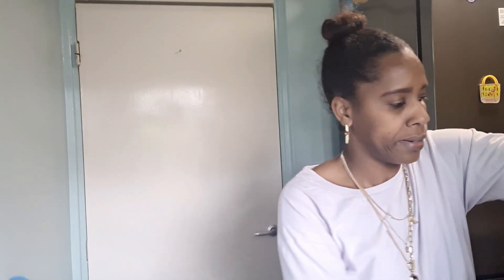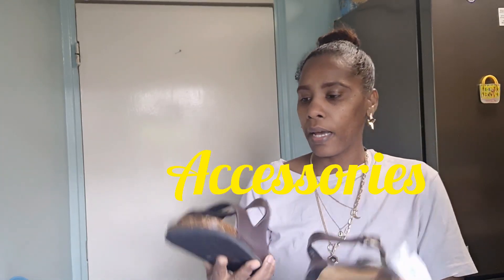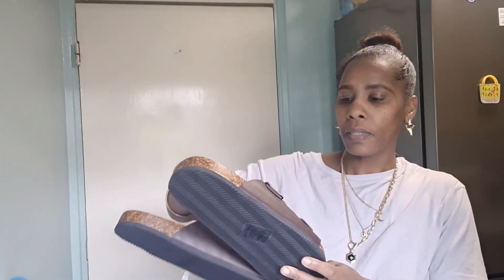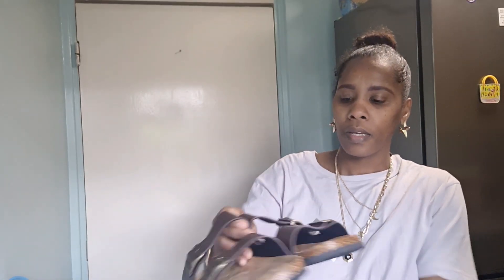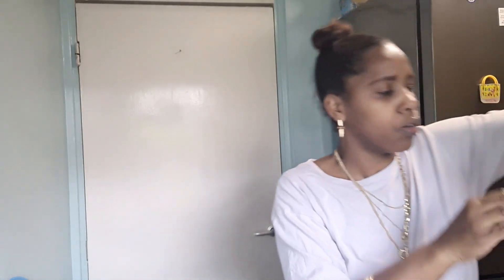These shorts are for hubby. They also had another style — like a velvety, velvet crush one — but they didn't have hubby's size in that. These were £10. I love these as well and I'll check other local Primarks to see if they have the velvet crush ones so he can mix and match. These look so lovely for summertime — he can just wear them when going shopping and out and about.